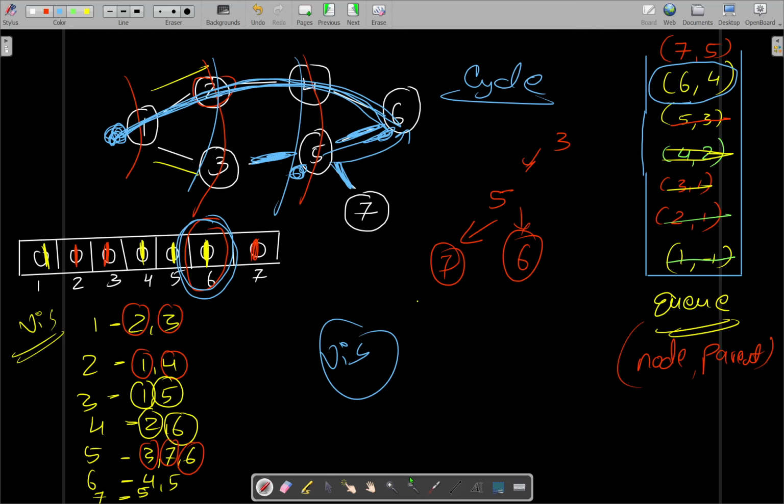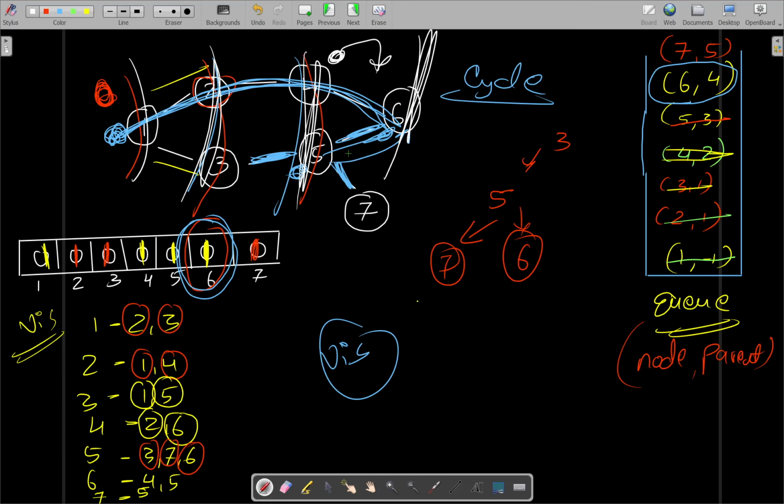Let me repeat again. We were standing on this node and we traversed from this node up to this node. We traversed into the levels, like first this one, then this one, then this one. Now, from the adjacency list of 4, we already visited 6.